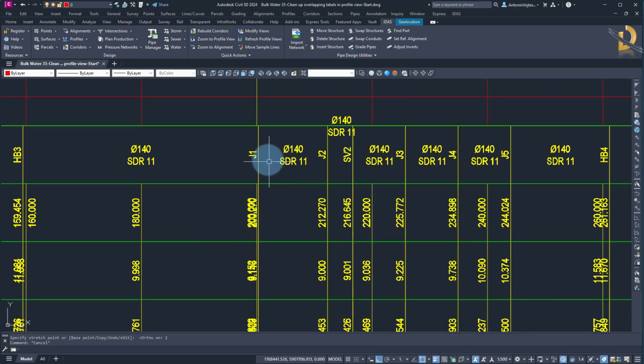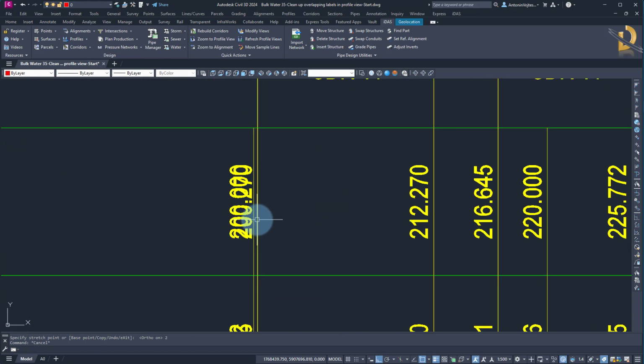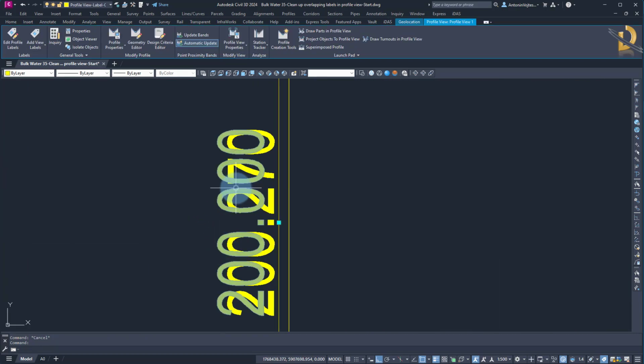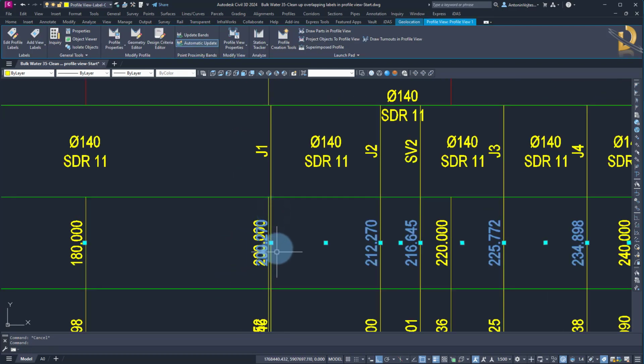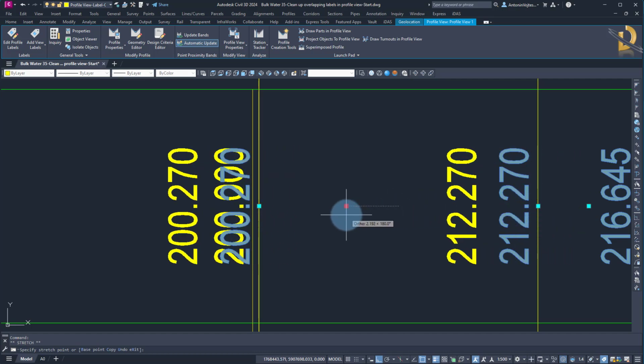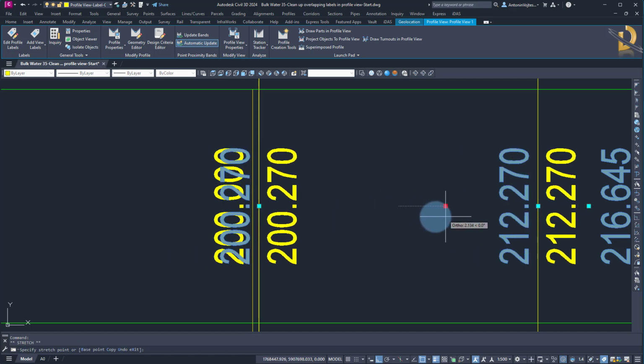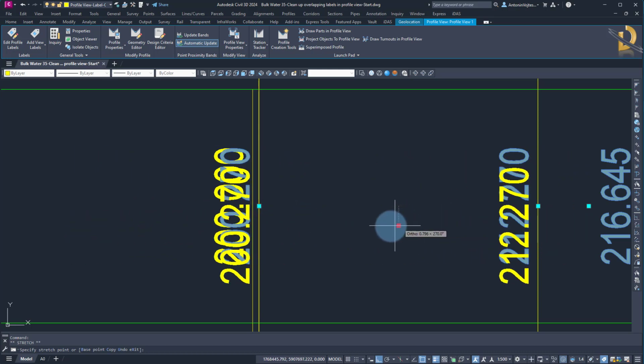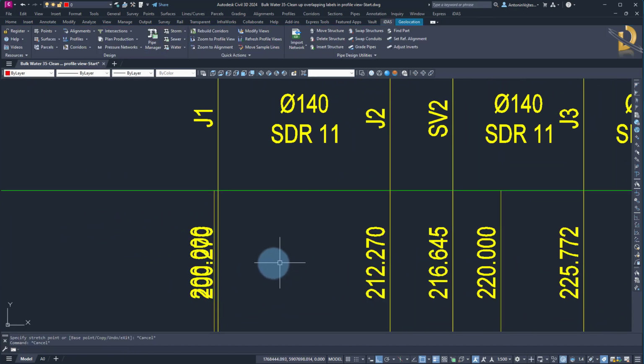Let's explore this situation at J1. It looks very much the same, but it's the other way around. The first label is coming from the profile at the interval. The second label is at the structure position. If I grab that label and move it, nothing happens. If I click on a circular marker or grip point, it reverts back, but nothing changes. If I grip the midpoint, it moves both. You can see one on the left-hand side, one on the right-hand side. That's not right. So how can I fix that?